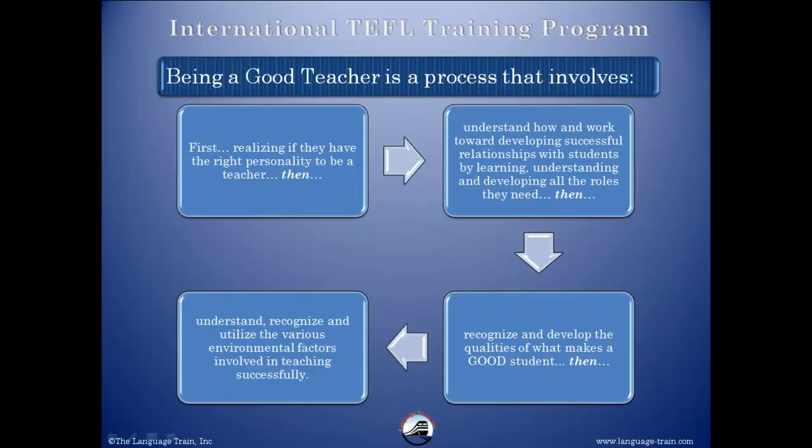And remember, the one that I think is the most important is the role model. Because if you demonstrate a good role model position, you're acting professionally at all times, and you demonstrate to them a good character, they're going to learn more from you than just language. Next, after you've established good rapport with your students and demonstrate good qualities to them, you can recognize and develop good qualities for good students. Okay, working on strengths and weaknesses. After that, you can understand and recognize and utilize all the various environmental factors that we have talked about and that are involved in teaching successfully.